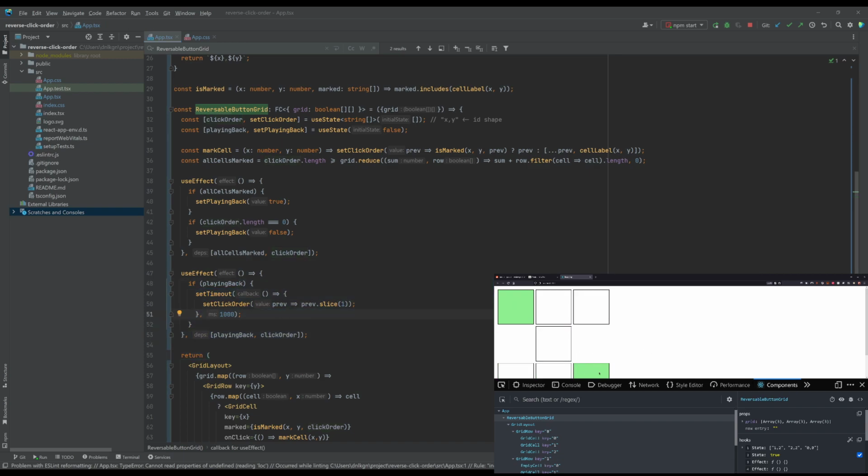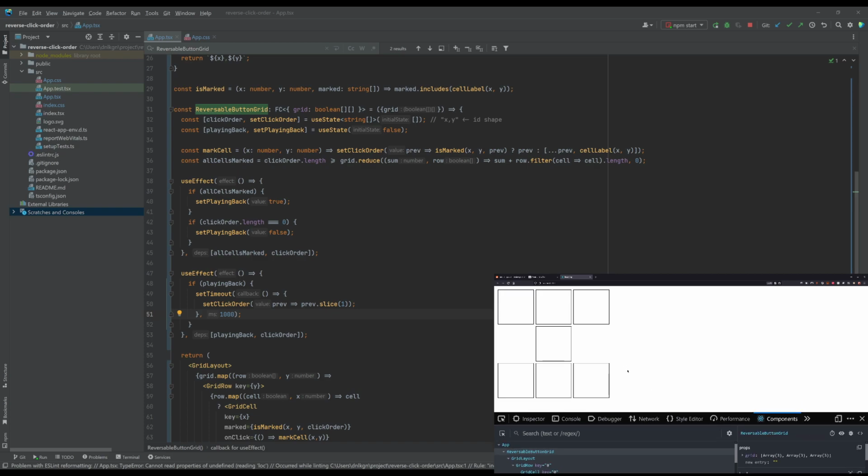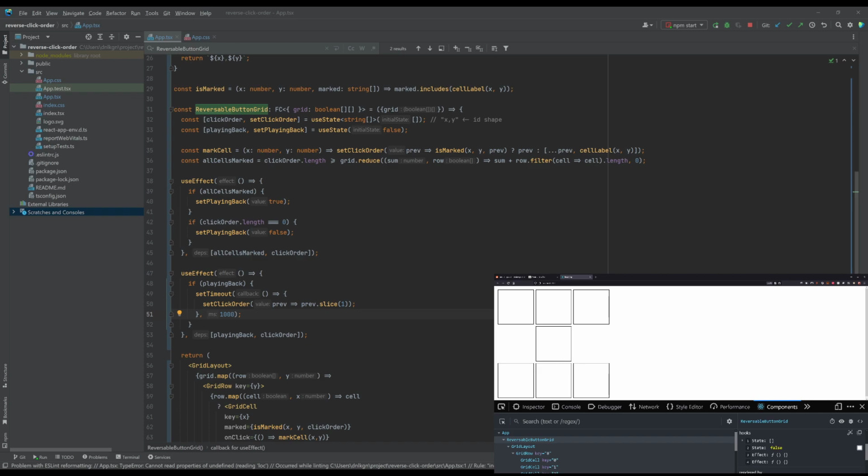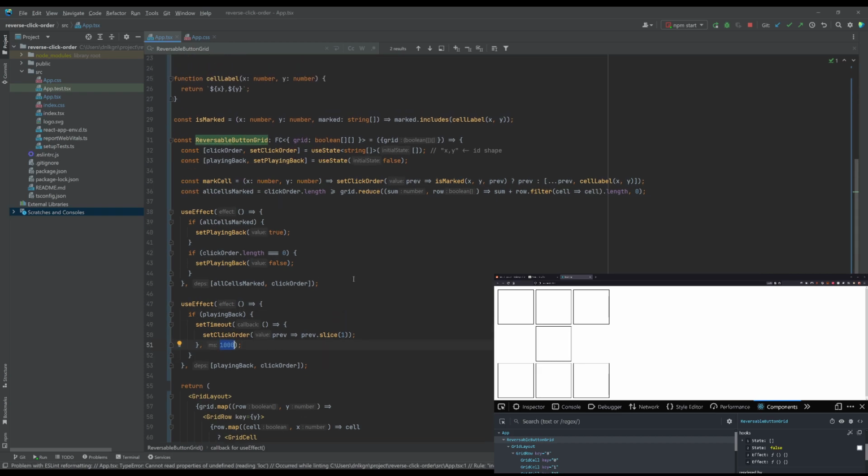And we can see it's now actually animating. And our state flipped back to false. So if we select them in this order, it seems to work. This should be a parameter.